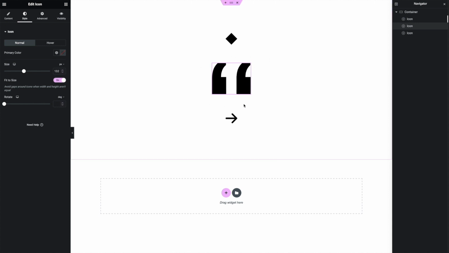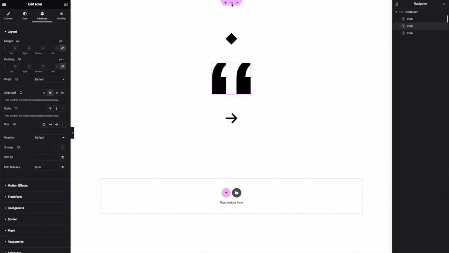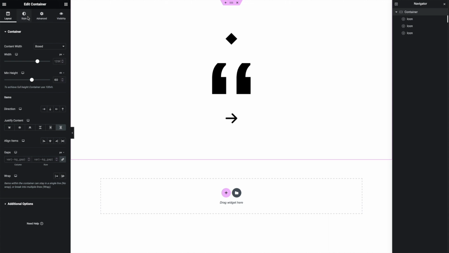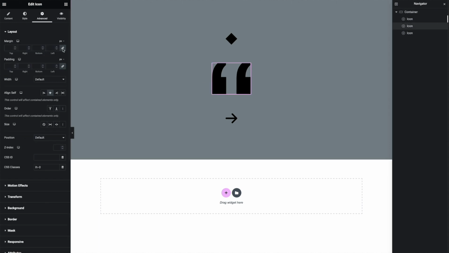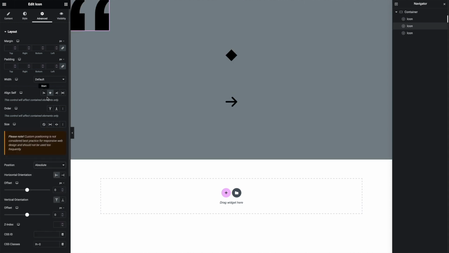So then if I need to align this to something, like for example, let's just change the background here to have a little color as an example. Give it a gray color. Okay, now we'll click on this guy, and here's what we could do. I'll make it absolute. Position absolute. Look at that. Now it's easy to move around with controls. I can get it exactly where I want.